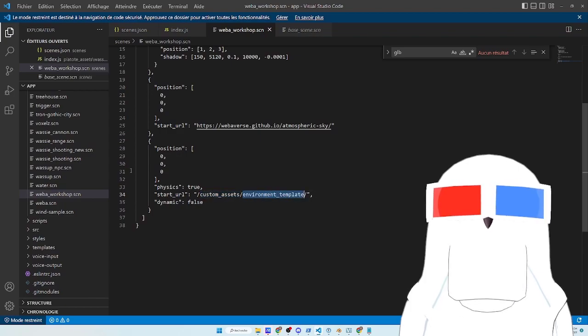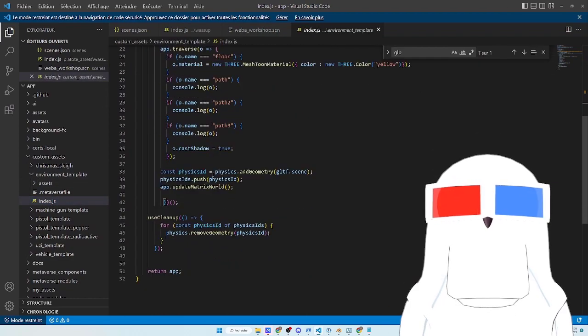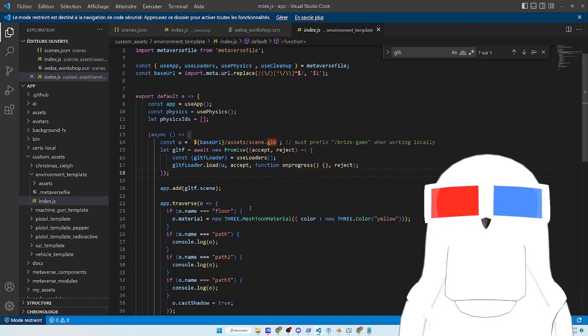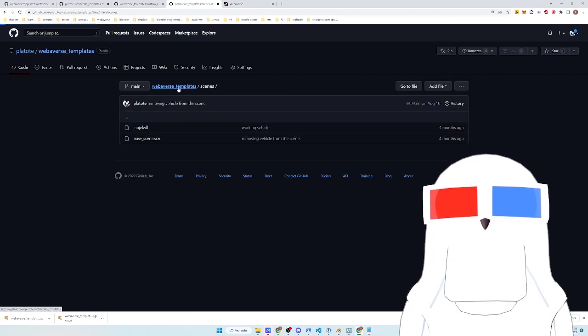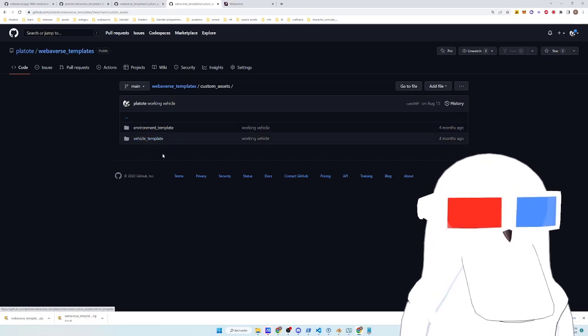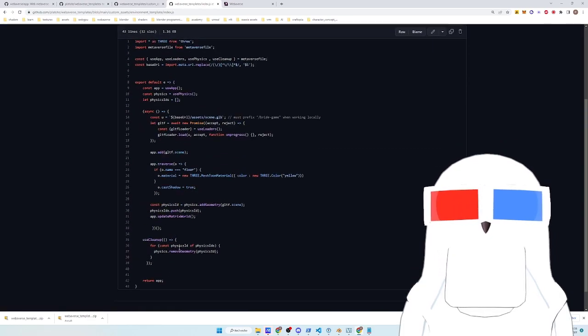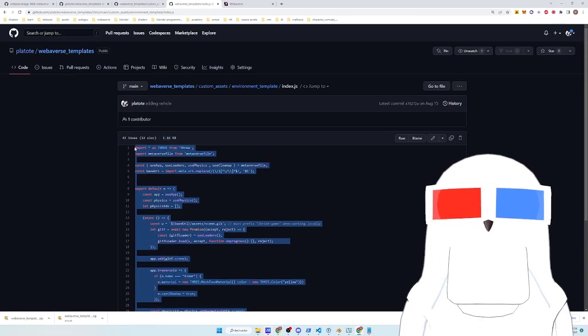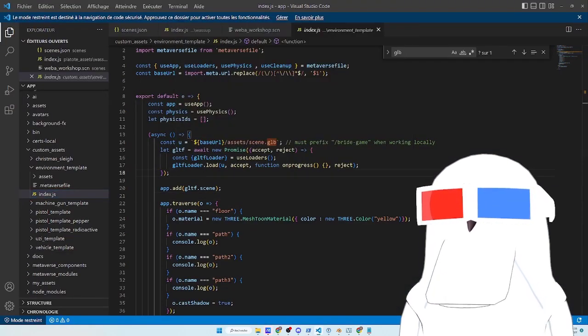So if I go into custom assets and the actual environment template that is here, I have an index.js. Let me just check that it's the exact same as in the template, but I'm going to make it the same as in the template. Let me just take the exact same code as in the template so that we're sure.